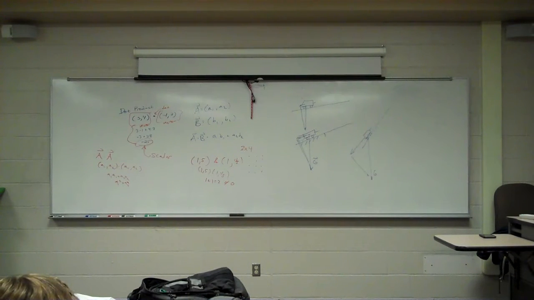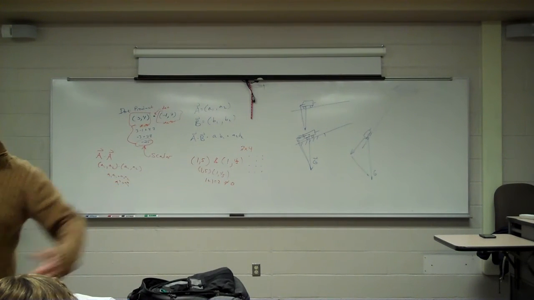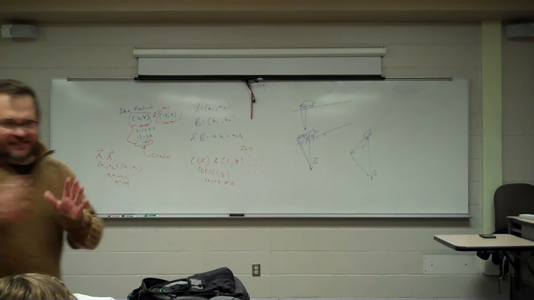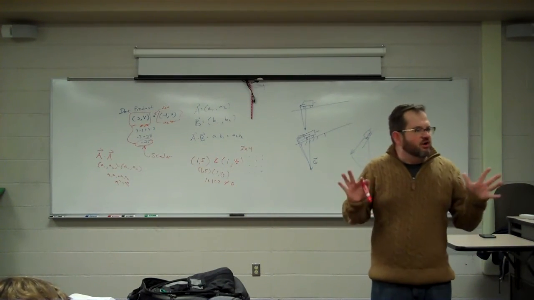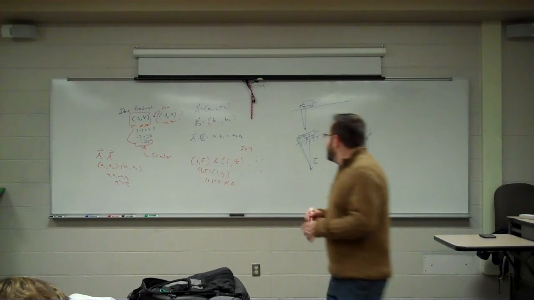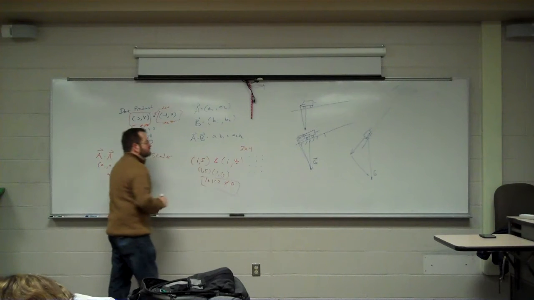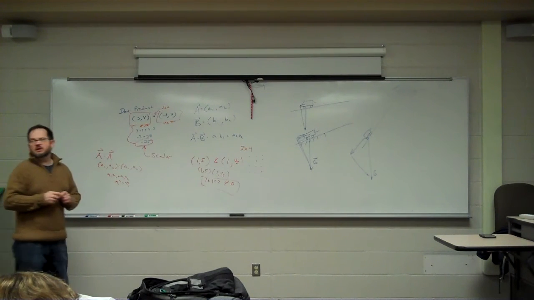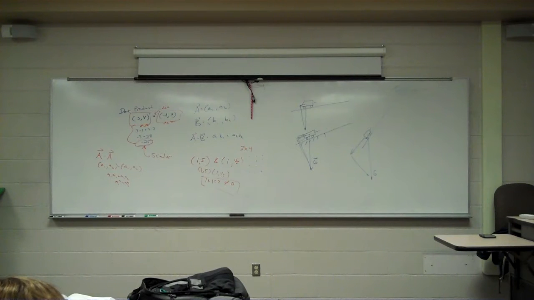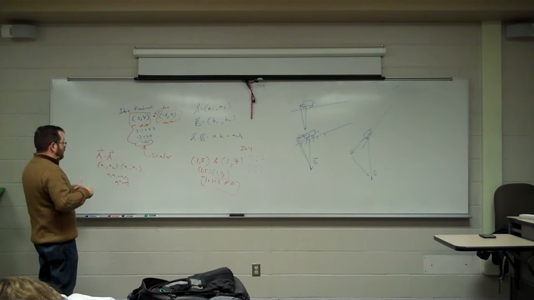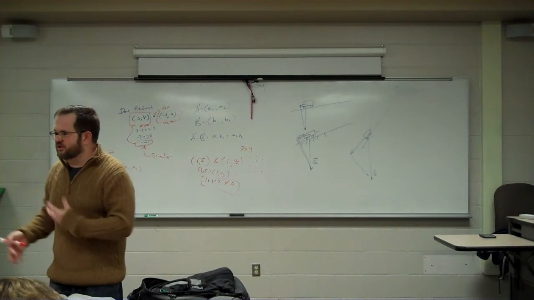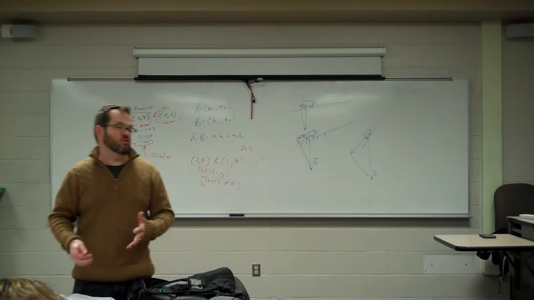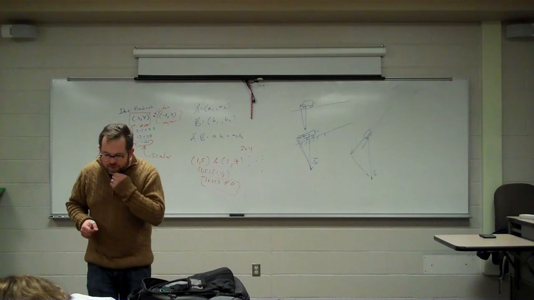But you're right, it would be really great if it was 1 when they were in the same direction, -1 if they were in opposite directions, and 0 if they were perpendicular. No, it doesn't quite work that way. But you get the idea here. It's a measure of how much they're in the same direction. So if the dot product is 0, that makes them perpendicular. If the dot product of two vectors is 0, then the two vectors are perpendicular to each other, or, there's a technical difference between perpendicular and orthogonal that we're not going to go into, but the book is going to use the word orthogonal. Okay.